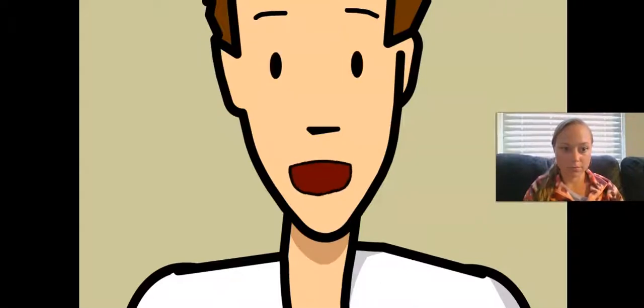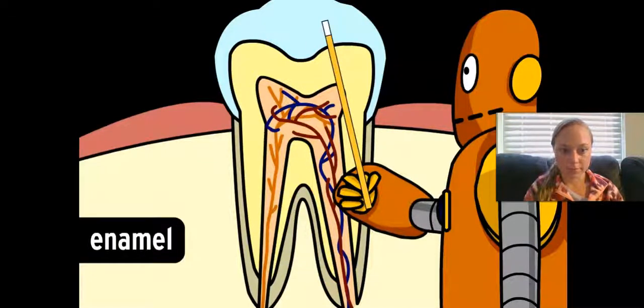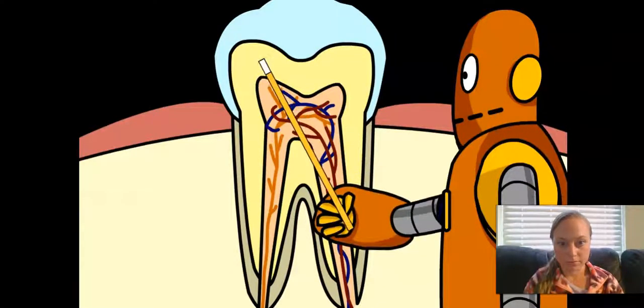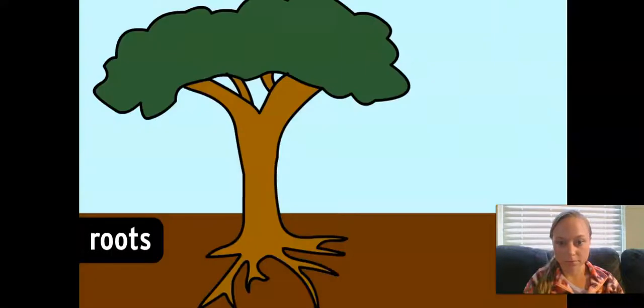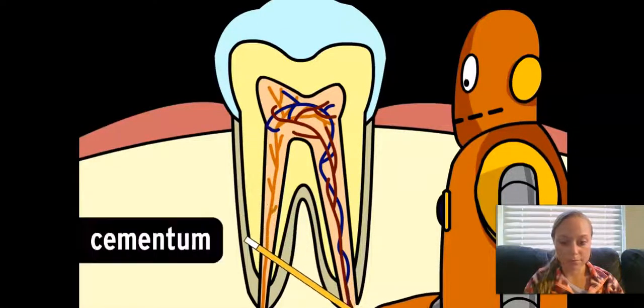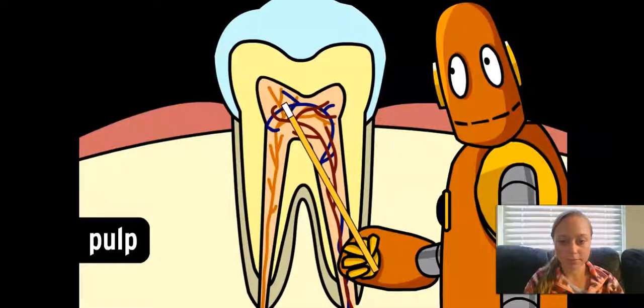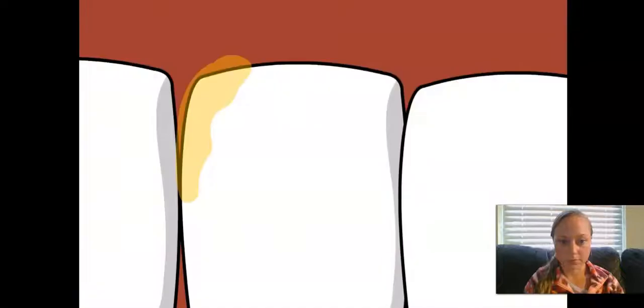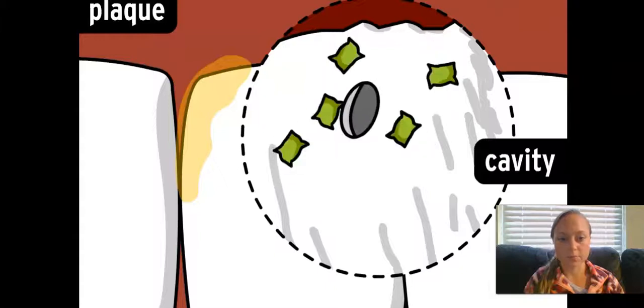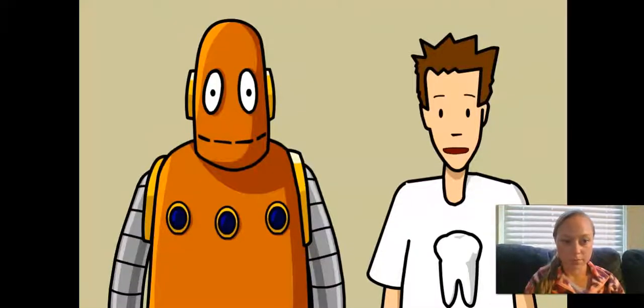Good call, Moby. Let's see what a tooth would look like if we sawed one in half. The hard outer layer of your teeth is called the enamel. In fact, it's the hardest substance in your body. Beneath the enamel is a softer layer called dentin. The dentin supports the enamel and gives the tooth its shape. The roots connect the teeth to the jawbone in the same way that a tree's roots connect it to the ground. A hard substance called cementum covers the roots and anchors our teeth in place. At the center of your teeth is a soft mass called the pulp. The pulp contains blood vessels and sensitive nerves. Your teeth are really strong, but they can decay if old food in your mouth builds up and starts to grow bacteria. Big deposits of bacteria called plaque release acids that can eat a cavity in the enamel and expose the sensitive parts of your teeth. This is going to be painful. Cavities have to be drilled out to remove the decayed enamel and then filled with a hard sealant. This is something to avoid.